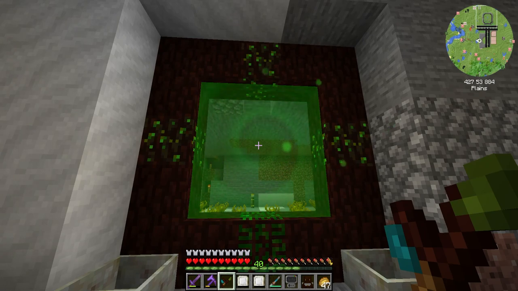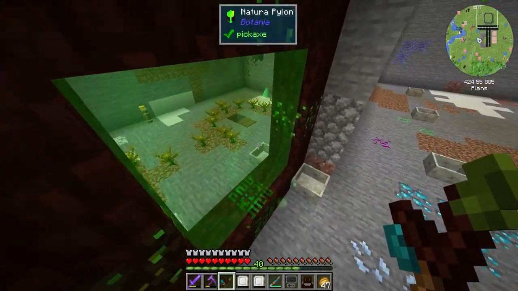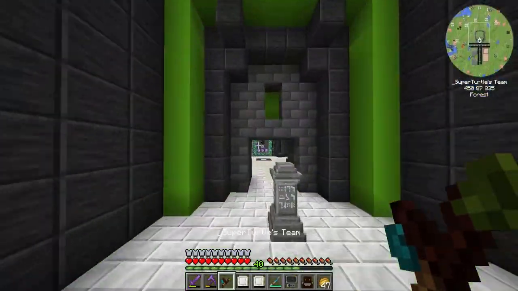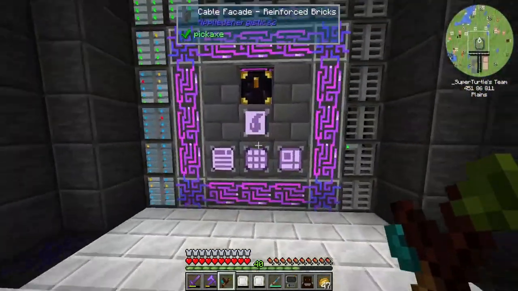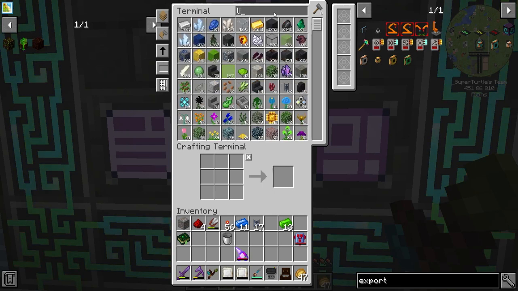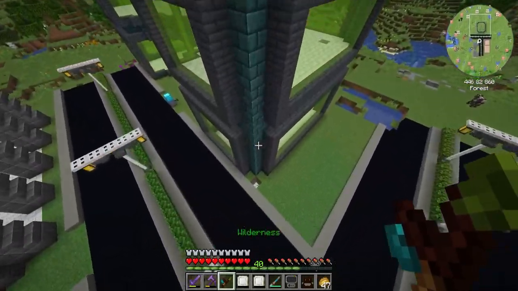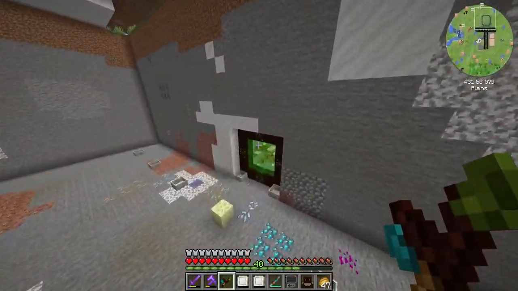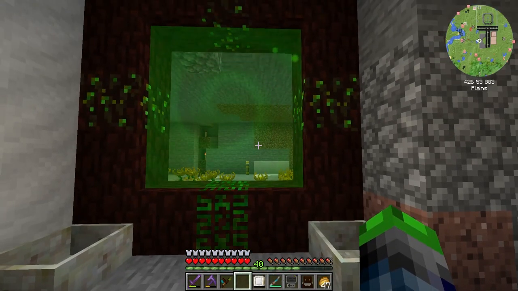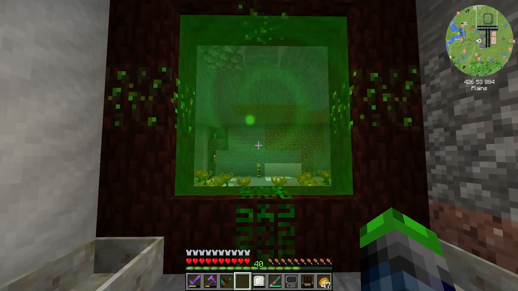So it's activated. I think. Did I just waste all that mana not having anything to throw in? We need the mana steel. And we need the living wood. All right, portal still active. Let's... Oh! One! Oh no!